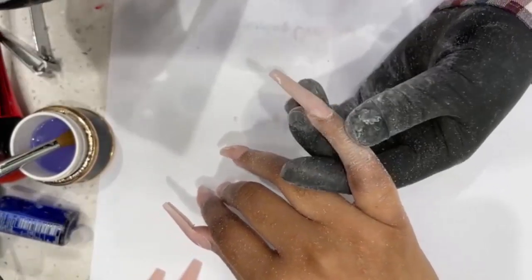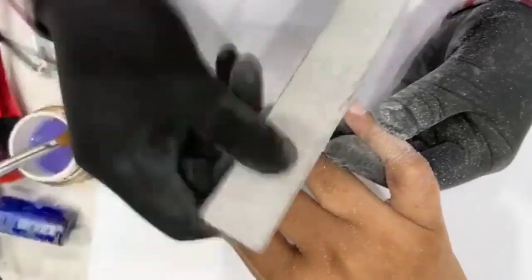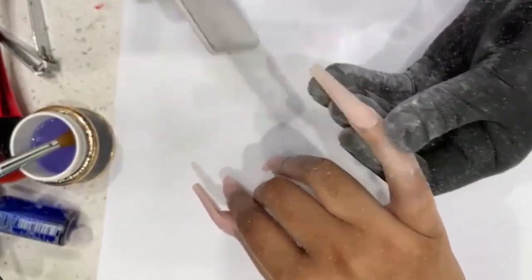Why do nails become weak after using heavy acrylics? Because you're adhering acrylic onto your natural nail bed. The prepping process removes your natural nail bed, and of course, the adhesion will actually eat into your nail bed. Your nails get weak any time you try to bond anything onto them. It's a very, very common process. There's no such thing as doing nails and having healthy nails.